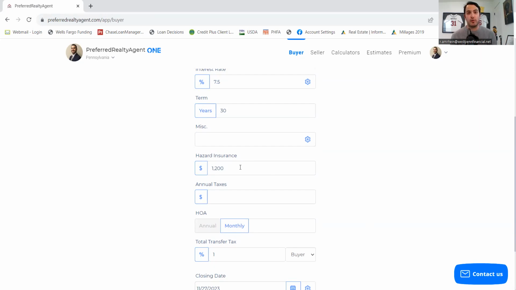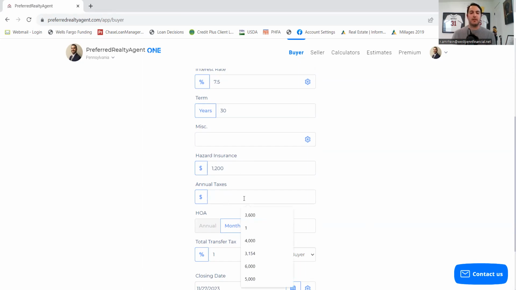For now, we're estimating $100 a month, $1,200 a year. Frankly, homeowners insurance cost has been going up and up and up. So we're just estimating on the higher side, trying again to give us accurate information at the beginning. So this is preset at $1,200 for the year, pretty much no matter what the purchase price is.